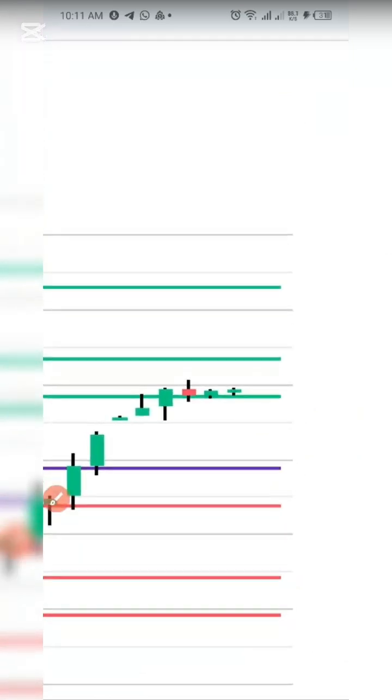As you can see, all these things, the green are resistance. The red, they are only going to focus on the red and the green. You don't have any business with this. This is a support, this is a support, this is a support. So now it's telling us that we should buy, which is an up move. And the price is already on top of a support, already on top of a resistance, which is now the support. So we can easily take this trade and target this place.